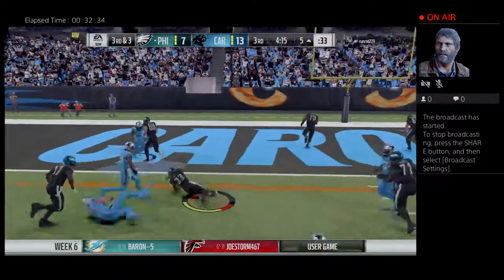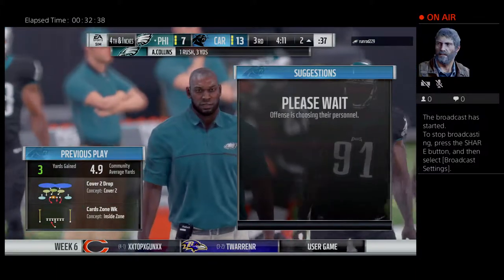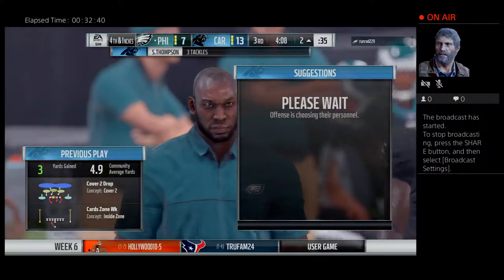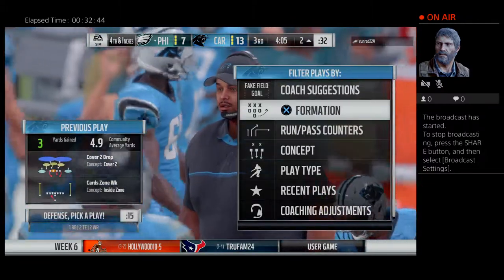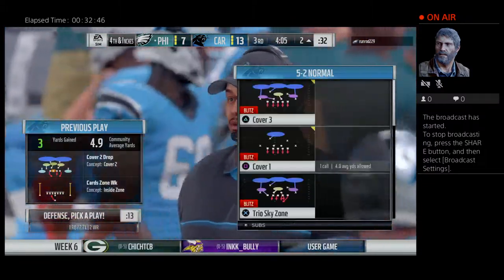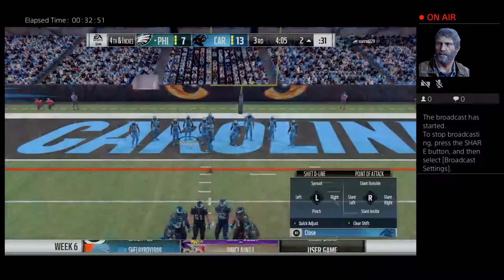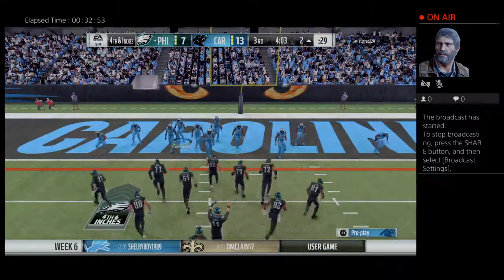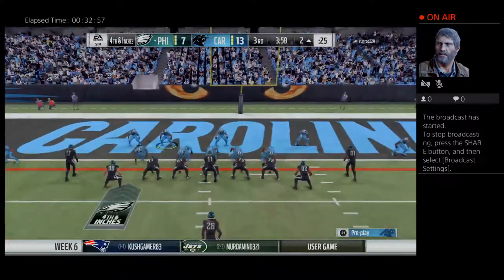Here's the first carry for Alex Collins. And he'll keep working toward that end zone as he's down to about the 2-yard line. The ball still a few inches shy of the marker after the 3-yard run. So now a little soul searching on fourth down. Line of scrimmage, the 2. They can still get a first down if they just get a yard out of this on fourth and very short.